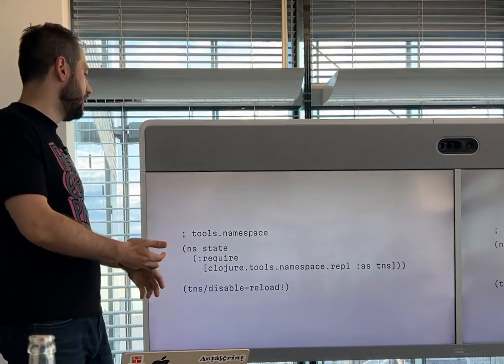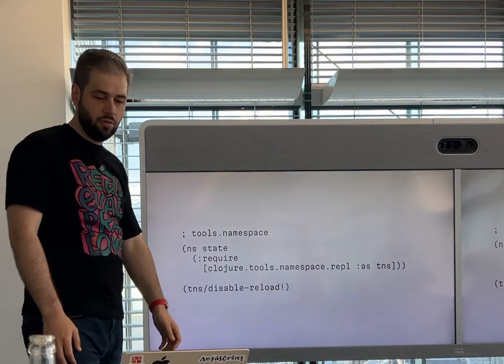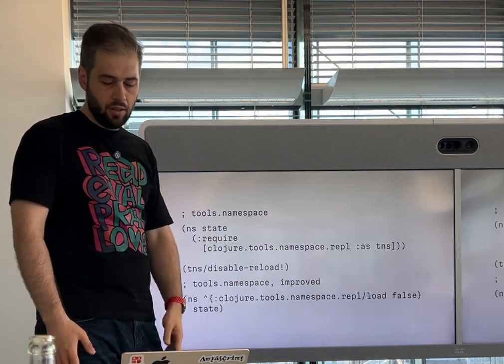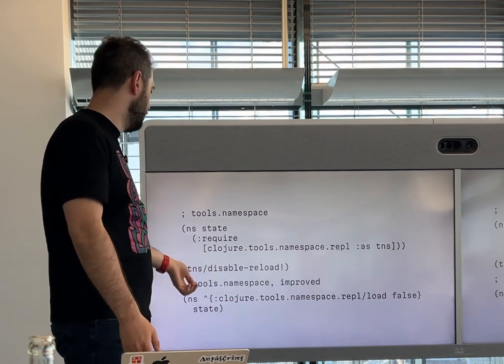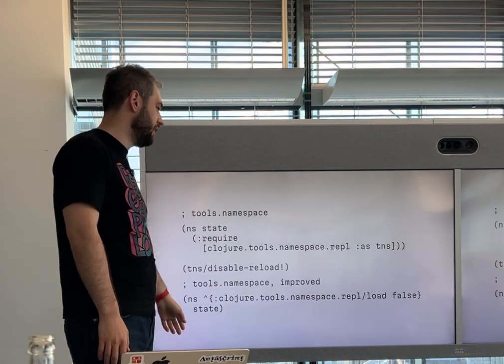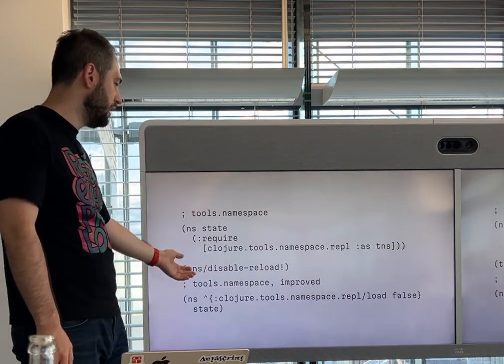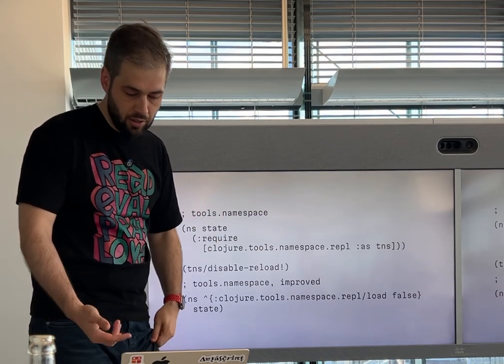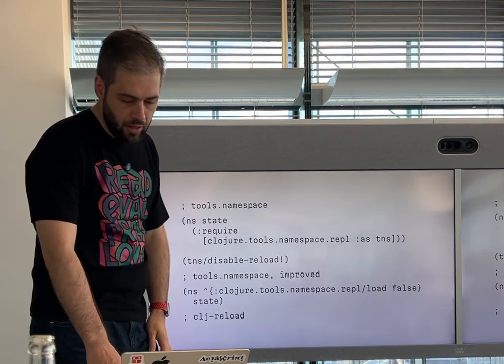But tools namespace suggests that you do that, which is unfortunate. There is a way to hack this. It's not official, but if you look into the implementation of disable-reload, it basically sets meta information on the namespace, so you can do that. And this works, at least you don't bring in the runtime dependency, right?